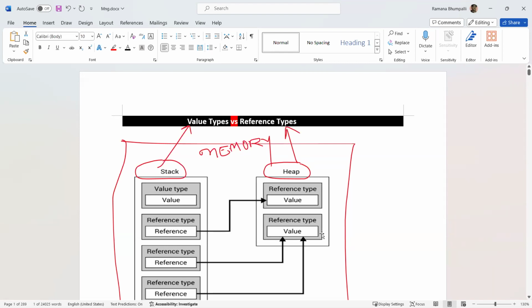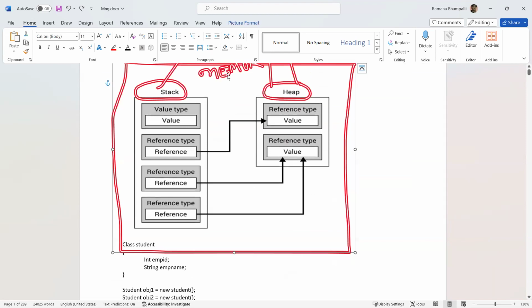Therefore, it is possible to have two or more variables of reference type that reference exactly the same value. Hence, you need to get the address from here, and then you need to get the value, a two-step process. It also decides the cleaning process by the GC, right? Whereas stack is not subject to GC, hence it is very fast.